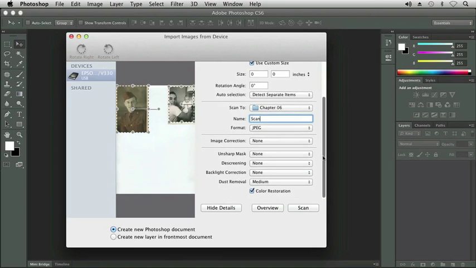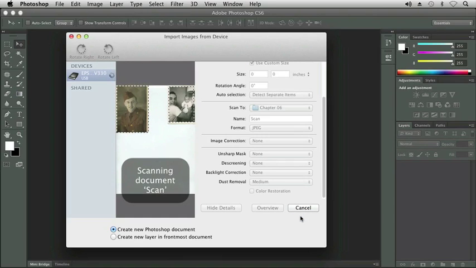And then down here, there are some selections. I'm going to deselect the color restoration. There are selections here where you can do some basic image correction. You can do some dust removal, things like that. But we're going to go ahead and make our corrections in Photoshop. And one more thing, down at the bottom, we have the overview button. This would allow us to leave our software open and change the pictures on our flatbed and then click overview and it would rescan our images and give us a preview of our next pictures that we have on our flatbed. So we're ready to click scan and you can see it starts to go through its little work.